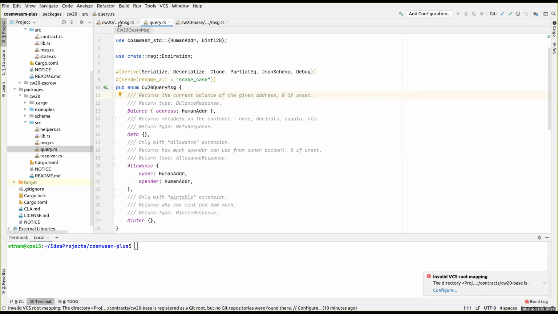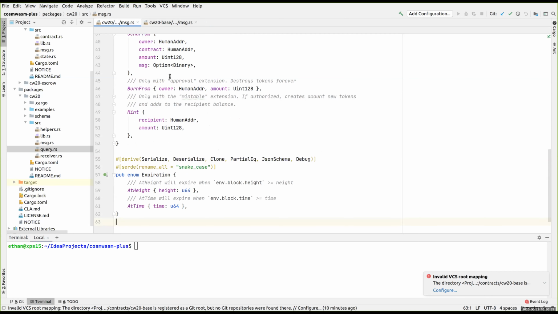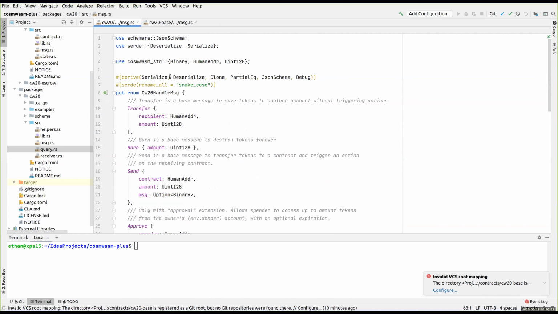But the bonus here is if you have the message type, even if you don't have the implementation of the other contract, you just have this definition here, you can create a CW20 handle message transfer event, serialize it, and it can be parsed by any CW20 compliant thing, regardless of what their handle message is, as long as they are a superset of that. So yeah, if this is confusing, this is where we're going for. So this lists all possible messages we can use.